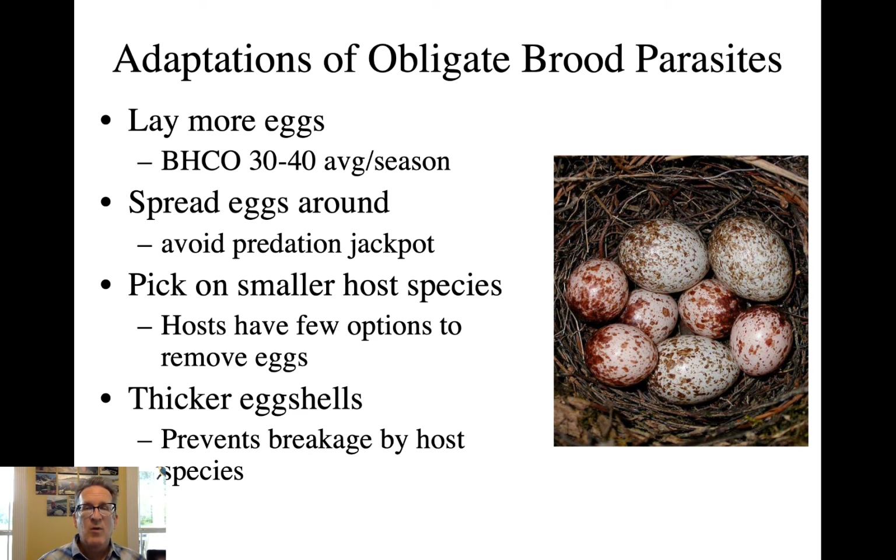So you may think, well, why didn't the host just recognize that and destroy it by pecking it? And studies have indicated that this actually is not a good thing for the host to do, because cowbird eggs and parasitic eggs in other species tend to have thicker eggshells, such that if the prothonotary warbler in this case was to peck at one of the cowbird eggs, there's a chance that their bill would glance off and actually strike their own egg and do more harm than good. So the cowbird egg would still be maintained in place, but they would have poked a hole in their own egg. So that's kind of defeating the purpose.